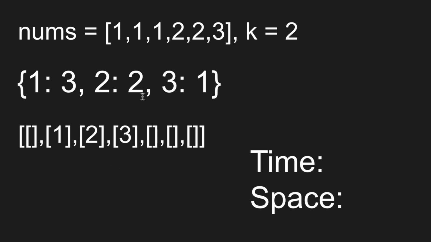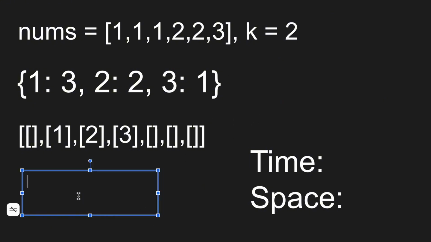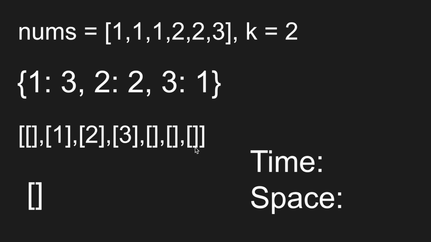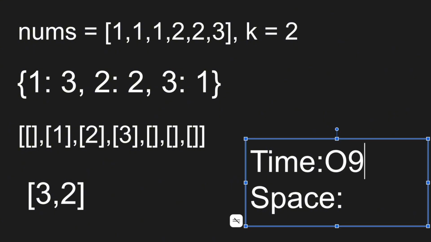And then we are going to loop through this list backwards, and whenever we find a value that is not empty, then we will add it to the resulting list. So let me just make a resulting list. So we're going to loop backwards, and first we look here, no values here, then come here, no values here, then come here, no values here, and then we see there's a 3, so then we add it, and now we see 2, and we'll add it again. And now that the length of this list is equal to k, then we stop. So this would be our result. So the time and space complexity of this will both be O of n, because both the dictionary and the list of empty lists that we create will take n time at most, and the space will also take n space at most, where n is the length of nums.